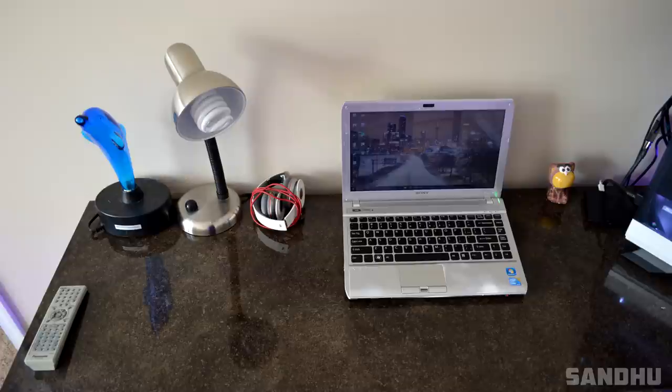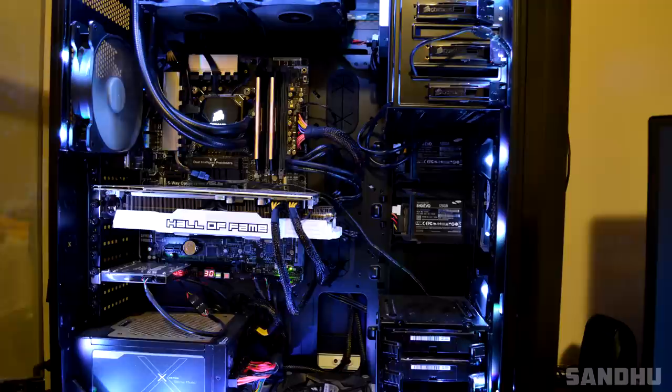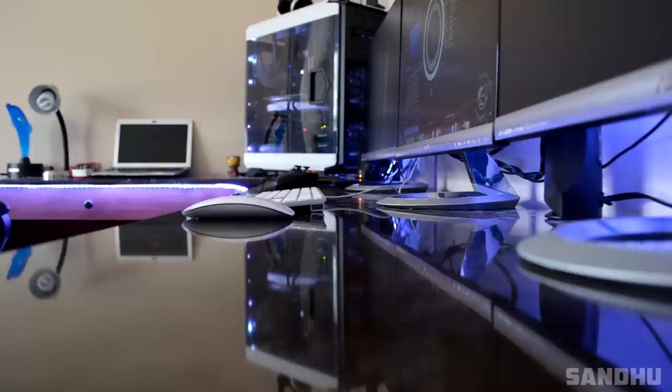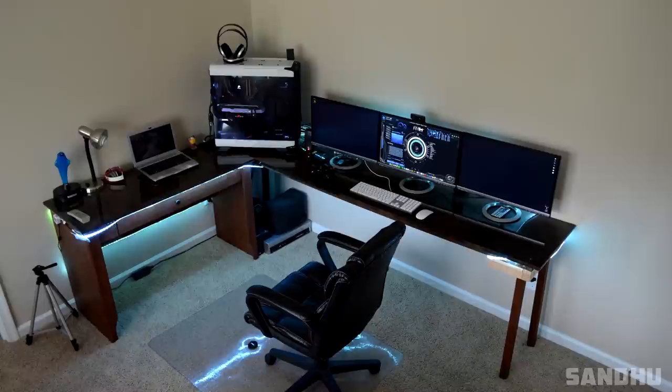Last but not least we have Sandhu with a triple display setup. Three Asus 24-inch monitors side by side with an Apple keyboard and mouse as peripherals. On the left side we have a Sony laptop, a pair of Beats Solo headphones, and a sweet-looking black and white build — a 4790K clocked to 4.7 and a GTX 980 Hall of Fame edition. Cable management can definitely be improved by using cable sleeves and Velcro straps. Also, the LED strips would look a lot better in the back of the table instead of the front — the point of having LEDs is to get that glow effect behind an object. I also think three monitors side by side in a straight line is not productive at all; you're almost certainly not able to see the edges on both outer monitors without leaning forward. Either bring those monitors closer or go with a dual monitor setup. But yeah, other than that it's a great setup. Thank you Sandhu for entering.